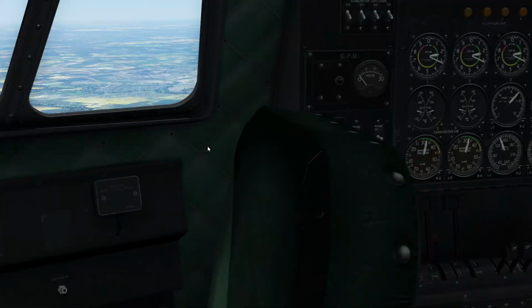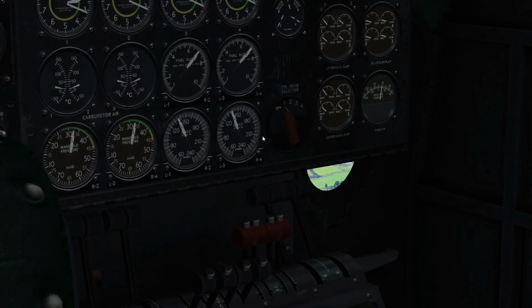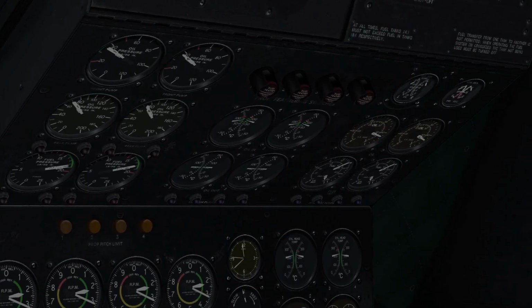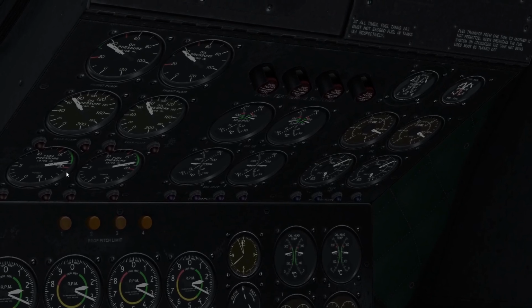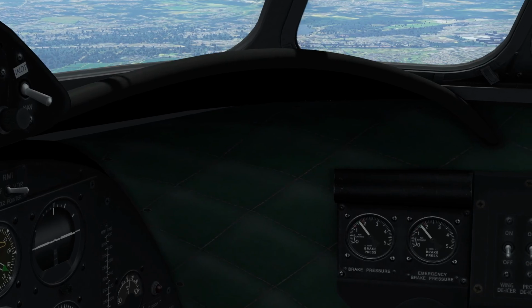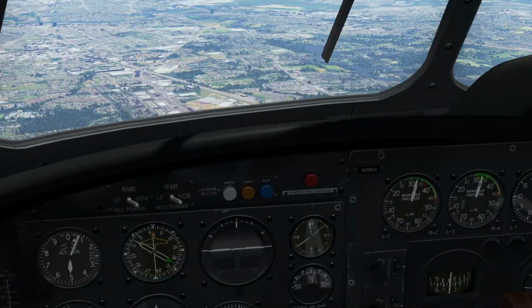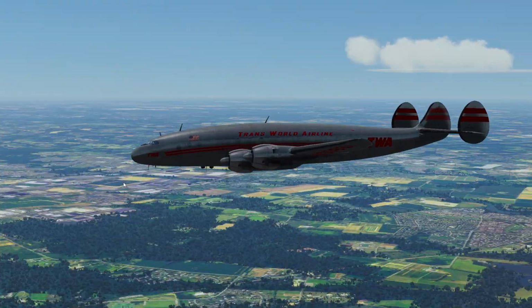How's our engines looking? I'm assuming the guy in the back has a good check on it. He has shut the cowl flaps a bit more, which makes sense. They would usually do that. The auxiliary pumps are off. Anything else? Oil dilution, oil pressure, fuel pressure. A bit of a difference here. Number one is a bit higher on fuel pressure for some reason. Looks good otherwise. Hydraulics looks good. Don't think we have any indication of ice. They might have said something, you never know, but I have missed that in that case.